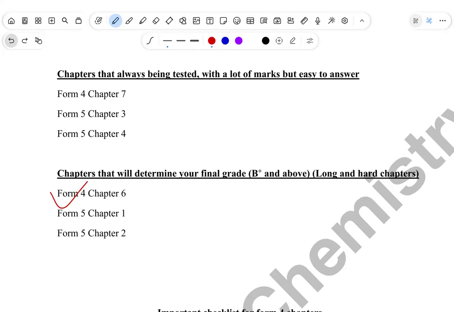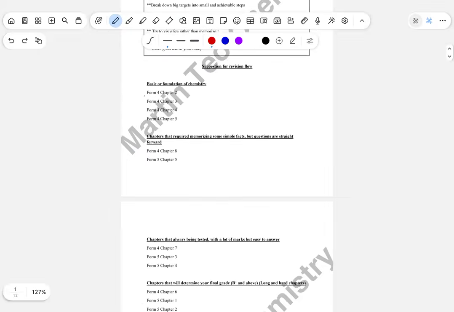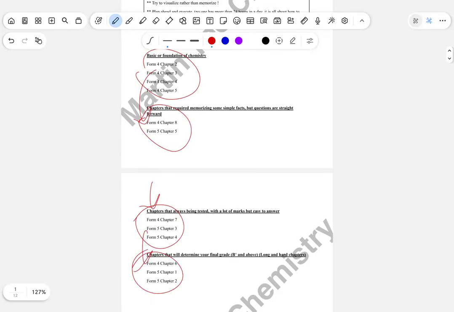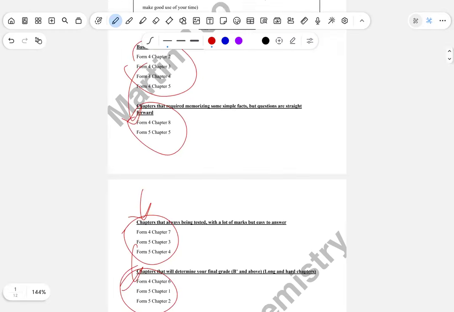Okay, so this is my suggestion for you to revise. Follow this sequence, it is a bit more effective, because I saw some people whose way of doing revision doesn't make sense. I saw one student start doing revision for Form 5. Then I asked, hey, is your Form 4 okay? No, sir, my Form 4 very weak. Your Form 4 is very weak, then you start revision with Form 5? That is quite weird for me lah.